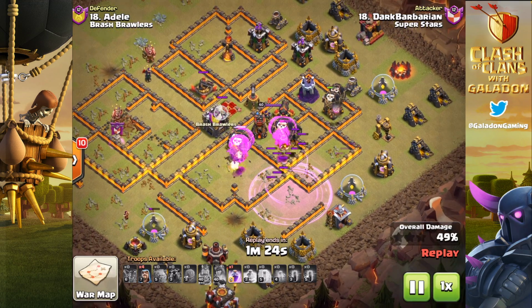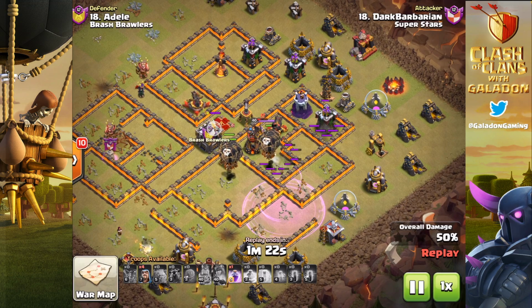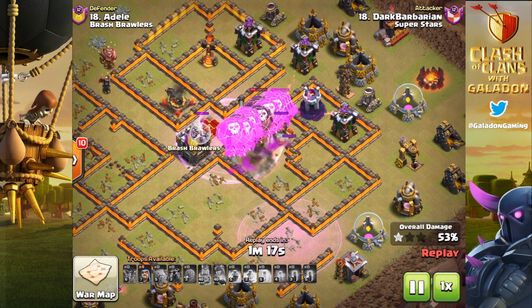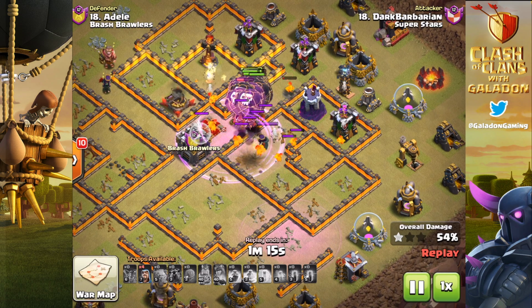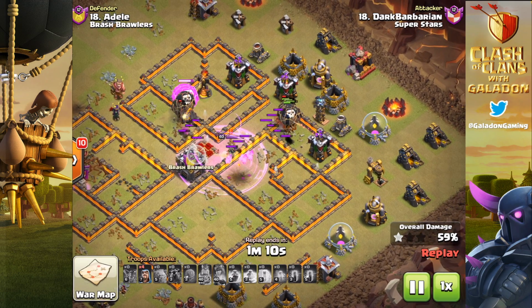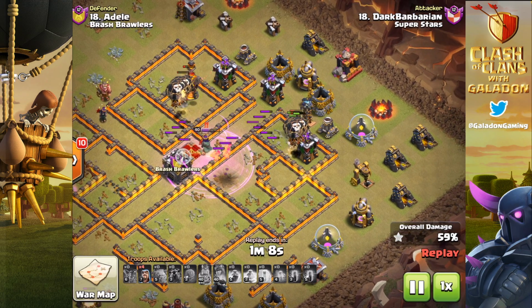Now you can see that there... Wait, you've got a Queen Walk. We've got a reverse Queen Walk, ladies and gentlemen. There's the defending Archer Queen with a healer in the clan castle. I know that's not a real thing, but I'm just saying. Interesting technique. Not really going to suggest that is going to be an effective strategy.